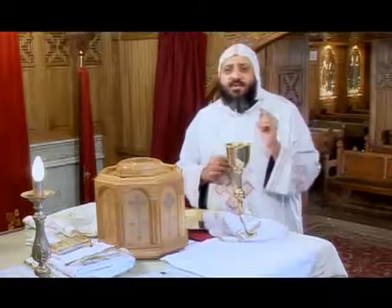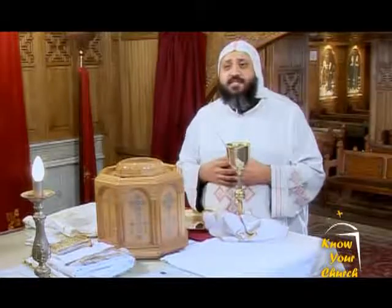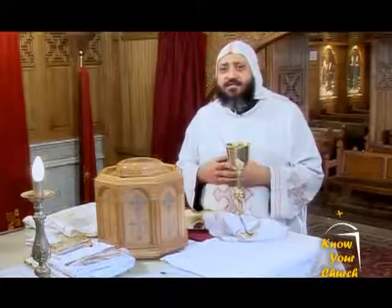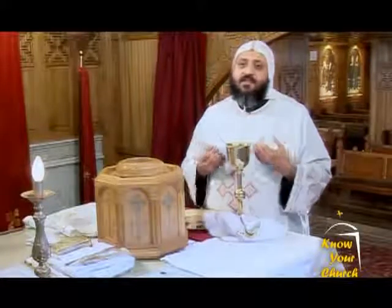The Church does the correct thing in chanting the joyous hymns during the distribution of the sacraments, as the people of the Church stand in awe during such blessed moments, meditating on the sacrifice of the cross and the slain Lamb for the sins of the world. They listen, participate in the hymns of the distribution.